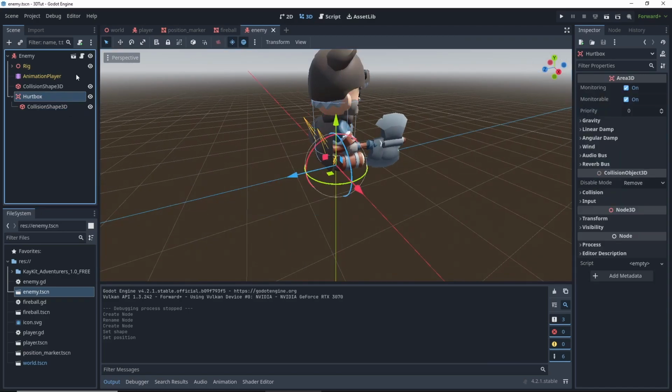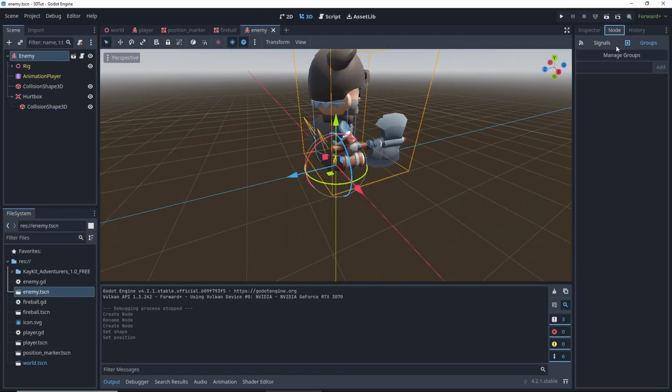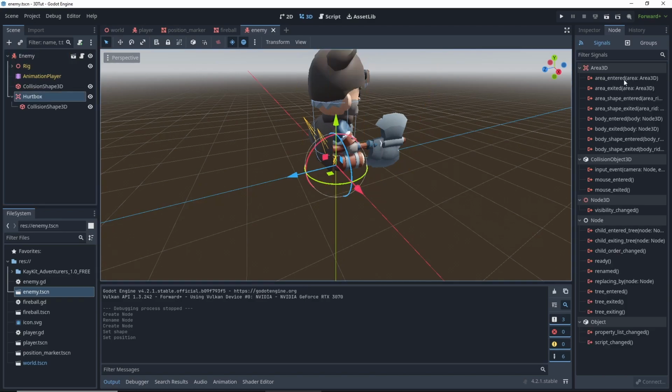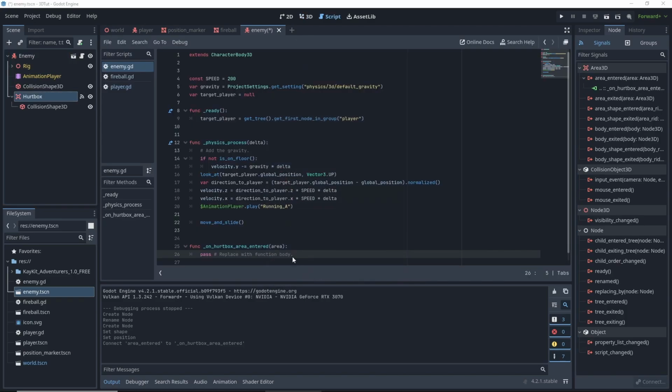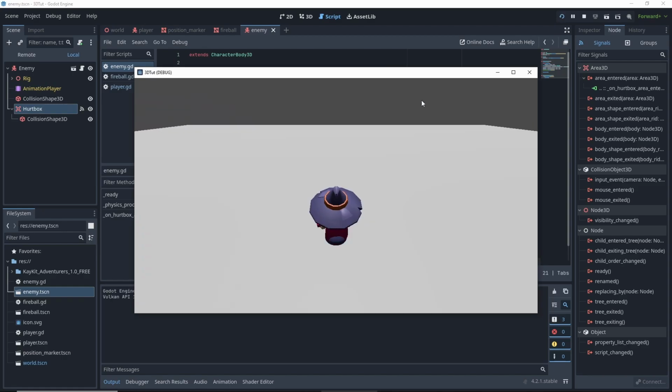Okay, and then we want to add the signal of the hurtbox area entered, and we want to do if area dot is in group fireball, then queue free. All right, let's see where he's at. He's coming after me.